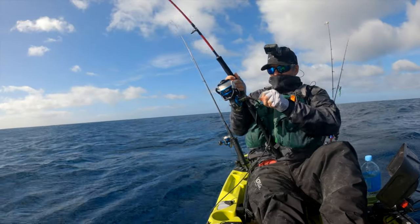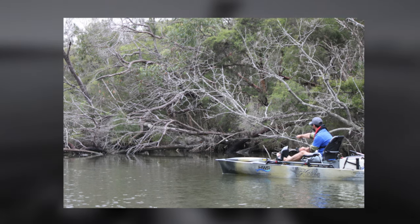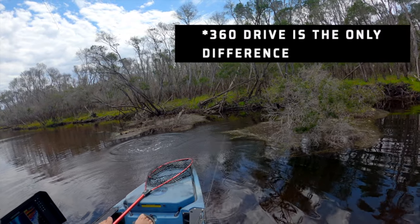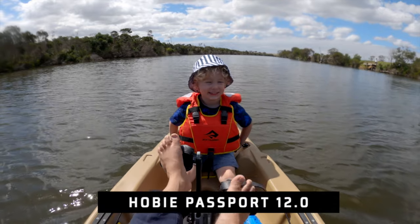I should contextualize this: I have owned two Hobie Outbacks and used four different model years. In terms of Pro Anglers, I've owned five in total — a PA12, a PA14 that was forward-only, the first year they came out with the MD180, and two 360s. The 360s are an absolute blast but we'll put those aside. We're concentrating on the MD180 aspect today. I won't talk about the PA12 because it's also 12 feet long, and honestly it's my least favorite Hobie kayak — I'd prefer a Passport over a PA12.